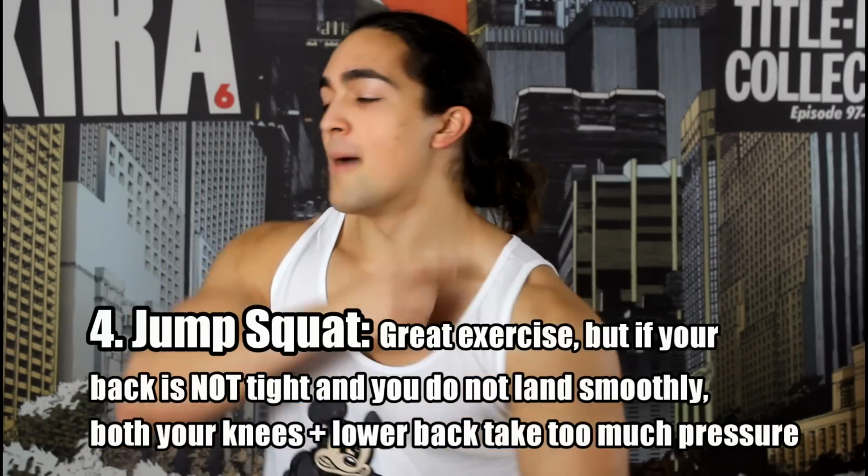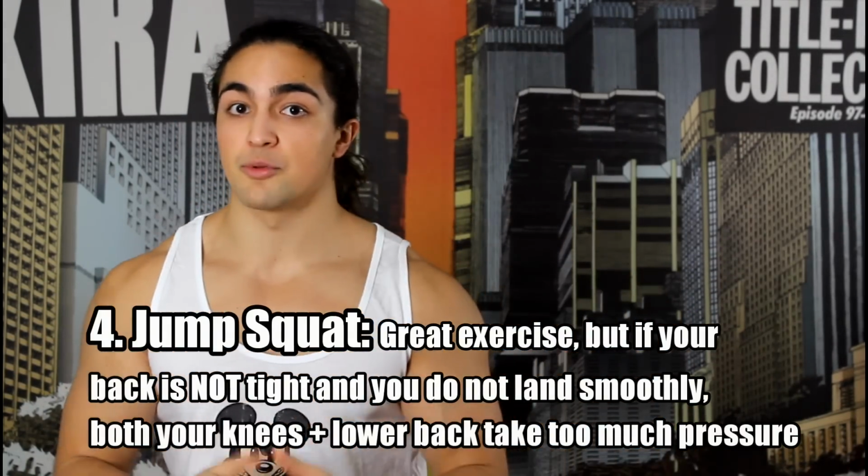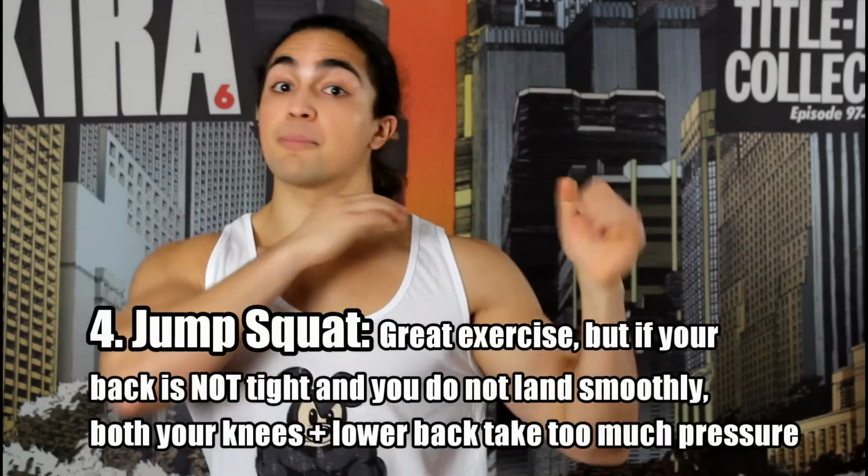Lastly, sticking to the same point, talking about technique error, I'm talking about the jump squat. And what's the problem with the jump squat? I love the jump squat for building explosiveness. Sign me up. How most guys do it, I'm not about that. Here's the problem. Because their upper back is not tight, the bar will shift up, so it will leave their shoulders, pop up, and then when they land back down, it slams on their spine. That is not safe. That is not healthy at all.